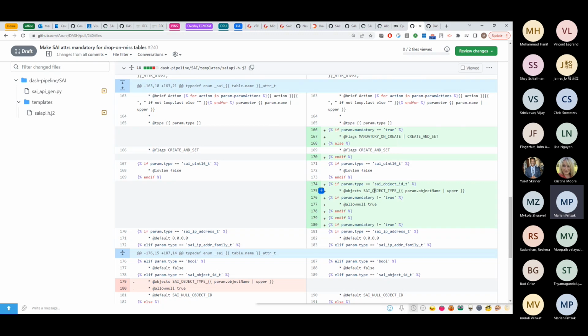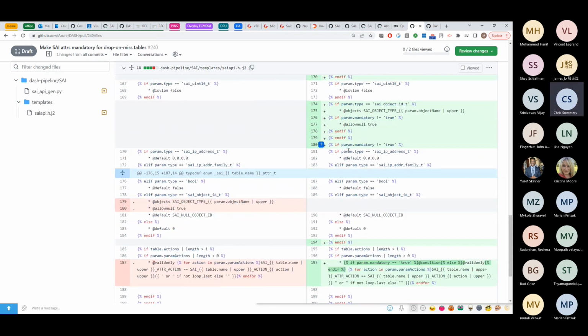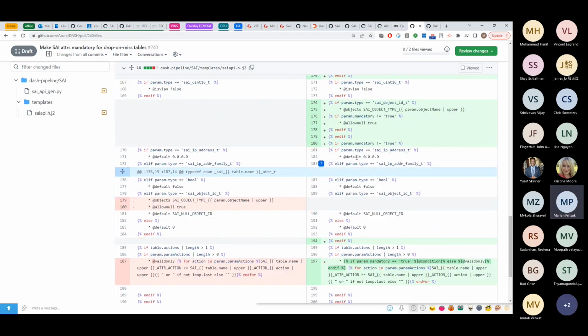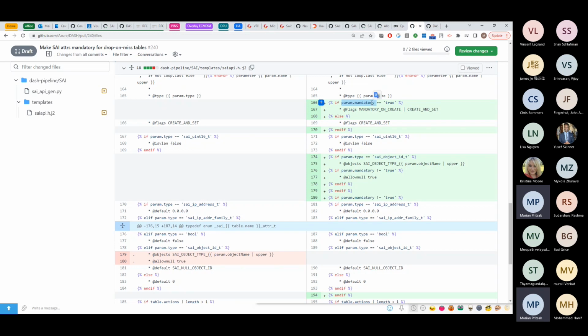So in the template for filling the attributes, we have, let me see, where is it? So we have these parameters. Now there is a heuristic in the generator that looks into the table that we are pointing to, and looks if that table is drop on miss. If it is drop on miss, we will set this piece of metadata that is passed to the template.